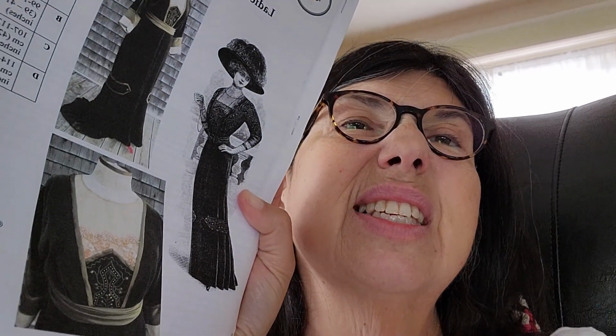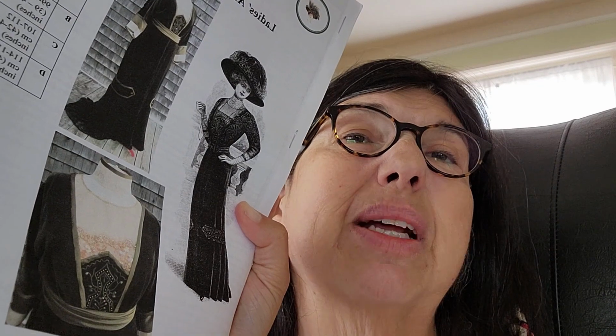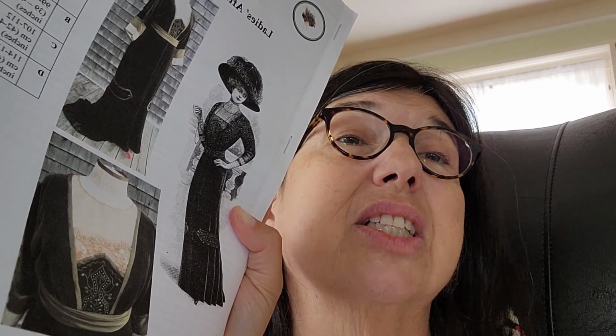So I went over to my friend Kay's yesterday, and she had some patterns because I had no idea where to start. I've only made skirts and blouses. I haven't made a dress, and I really would like to make a dress. So this is the dress I'm making. This one's obviously made out of velvet. I will be making mine out of a lined cotton because that's more appropriate for spring.